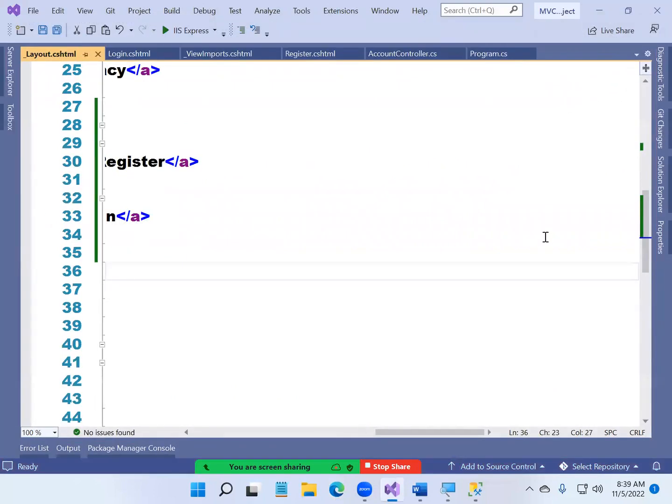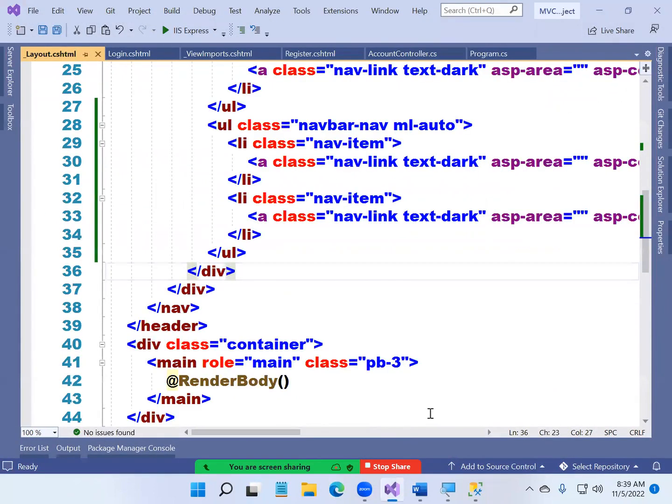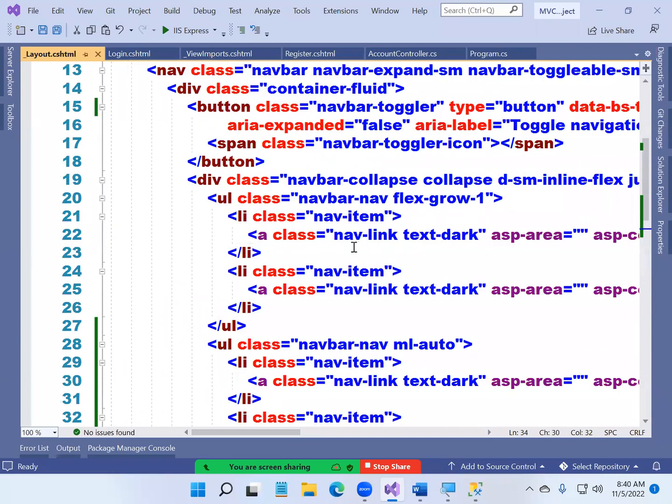But how do I know whether the user is logged in or not? I don't know that. The user logged in, user did not log in. I don't know that. Are you clear or not? So I want to just find out whether the user is logged in or not. So if that is the case, guys, you just require to take the help of the sign-in manager here to find out whether the user is signed in or not. Okay. So you need a sign-in manager class here now.